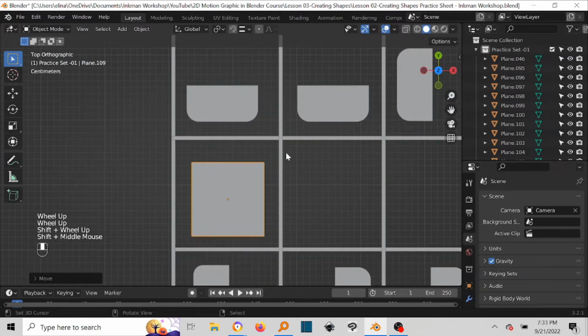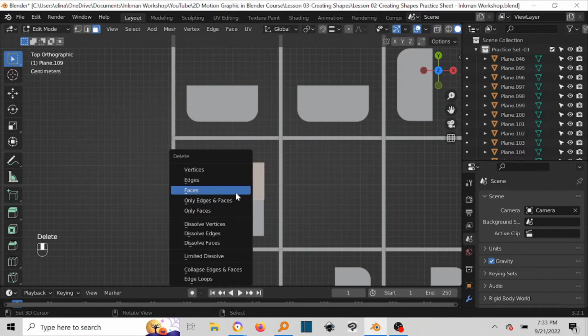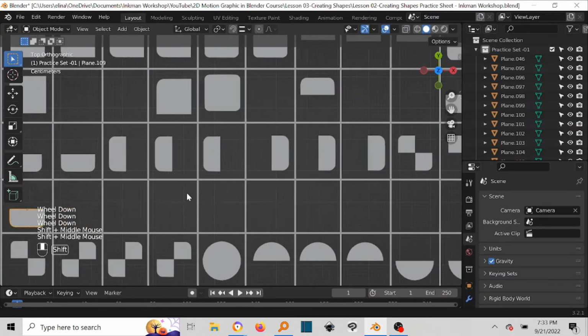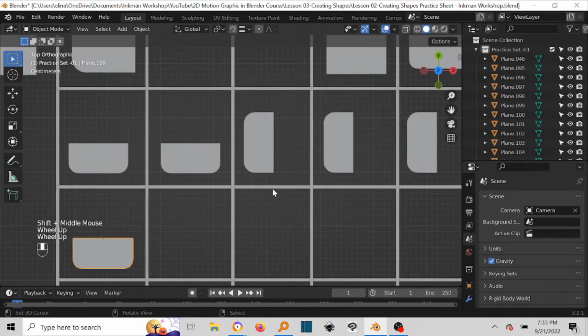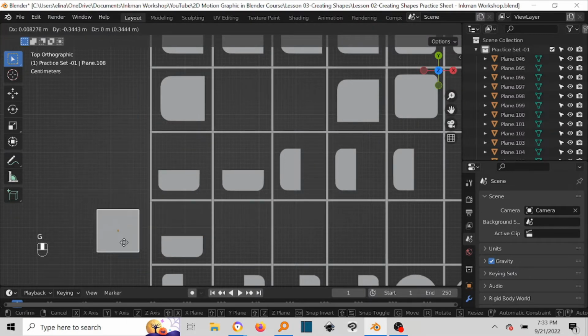All right, so Tab, edit mode, Control R, loop cut, left click once, left click again. 3 to go to face select mode. Right click the top one, delete the face. Go back to vertex select mode. Box select the bottom. Control Shift B, drag outward. That's a bit too much. I think this is fine. All right, cool. I think we've already created this shape. Oh, sorry, my bad. Okay, so this is the shape we wanted to create. Anyways, good practice. Let's continue.